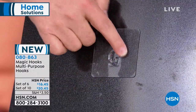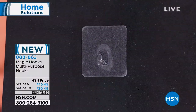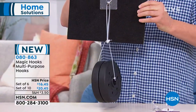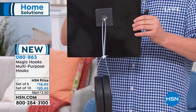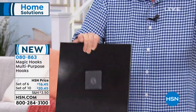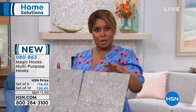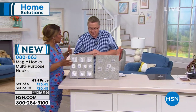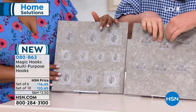Here's the live TV demonstration moment — we're going to take five pounds worth of weight. We rate this at five pounds, but it holds a lot more. Look at that — that hook goes anywhere. Let's get over to the wall to show you. So the main offer is the set of ten: you'll get six of the larger hooks and four of the smaller ones — that's your set of ten for $20.45. You also have in front of you a completely different shape — the set of six V hooks. These are rated for three pounds.